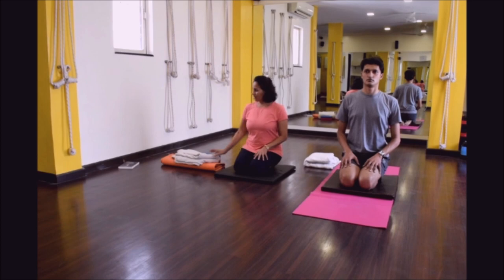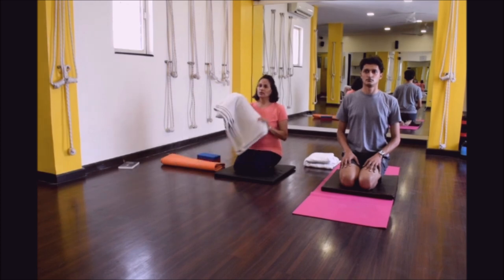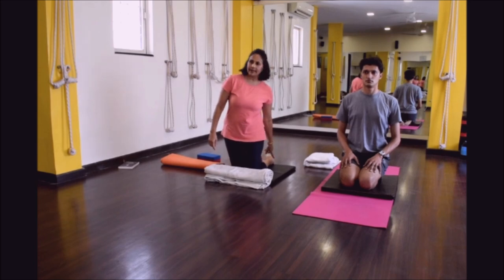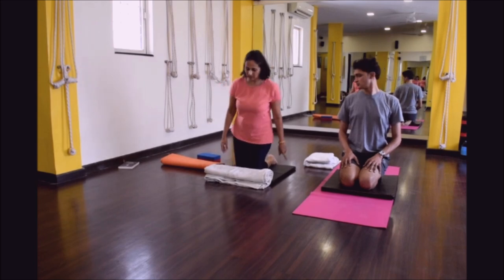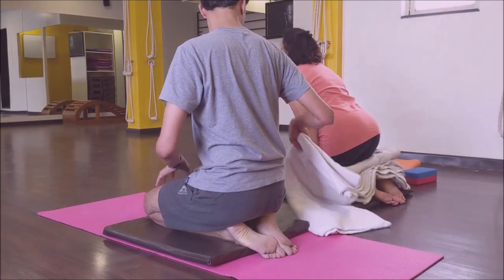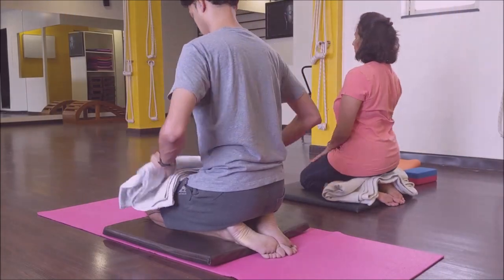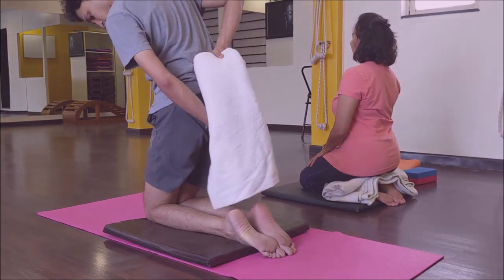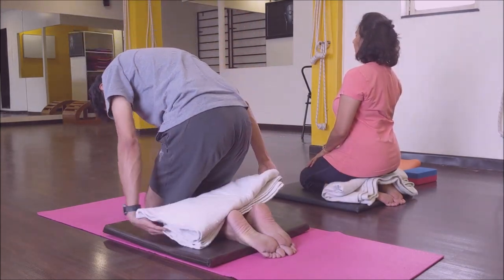I'm also giving an option for those who just cannot sit on the heels. First of all, sit on a soft padding if your ankles are hurting. Then you can put another blanket on the heels and sit on that. Practice sitting like this a few times on your bed and you will be able to do it.